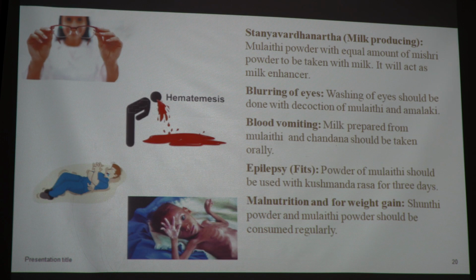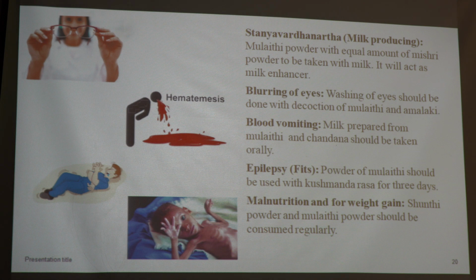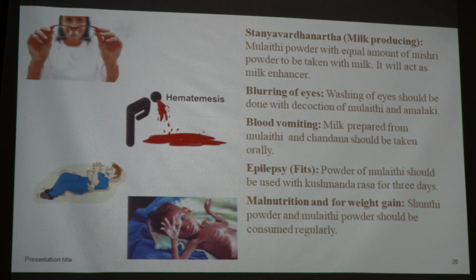Stanya Vardhana, milk producing. Mulethi powder with an equal amount of mishri powder to be taken with milk. It will act as a milk enhancer. Blurring of eyes. In case of blurring vision, washing of the eyes should be done with a decoction of mulethi and amalaki. Blood vomiting. Milk prepared from mulethi and chandan should be taken orally.